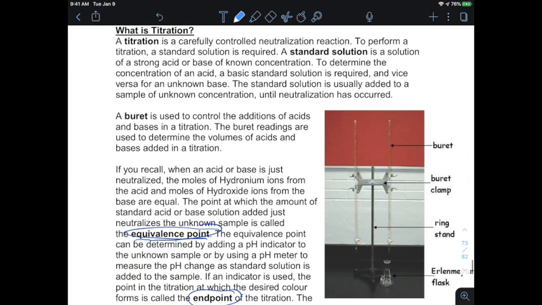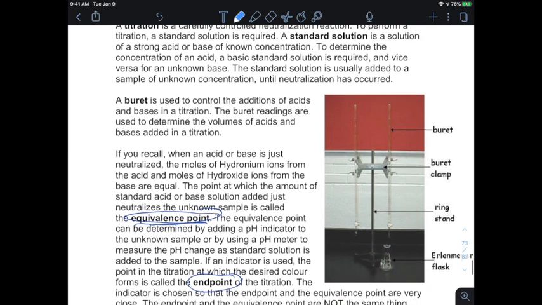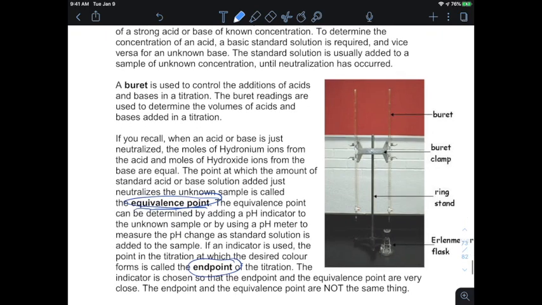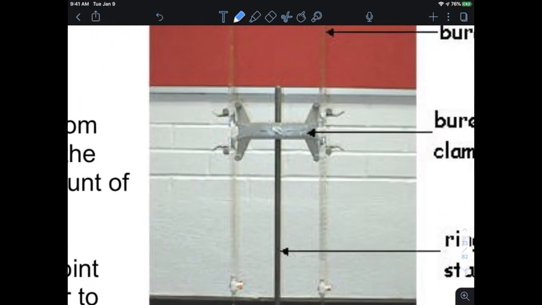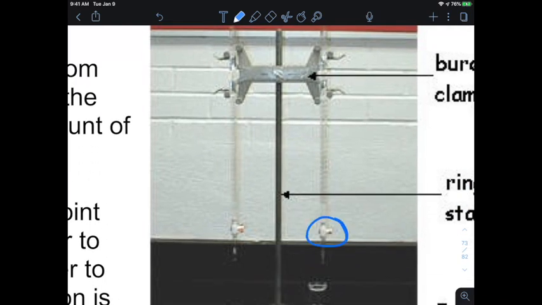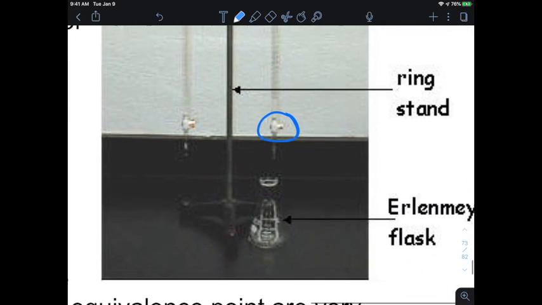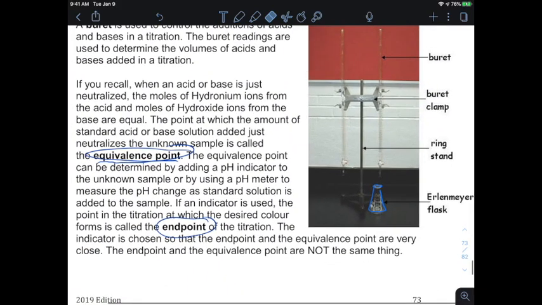And then with this standard solution, with a concentration you know, you can react it with a solution that you don't know. A burette is used, so this is the burette here. It has a little valve at the bottom that you rotate with your fingers as you look at your sample, which is sitting in an Erlenmeyer flask below. So you can see it here. This is the Erlenmeyer flask, this is the burette, and that is the stopcock that you rotate to open and close the burette and let the sample drop.